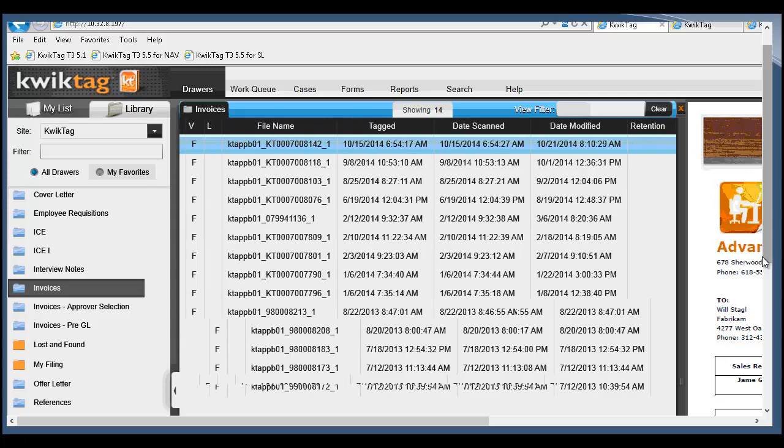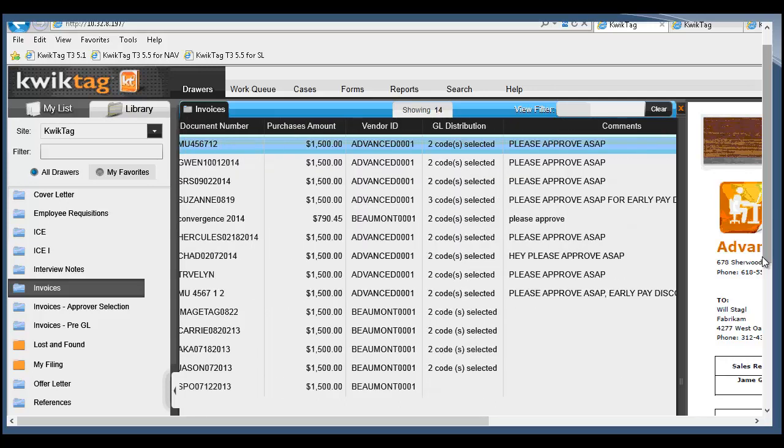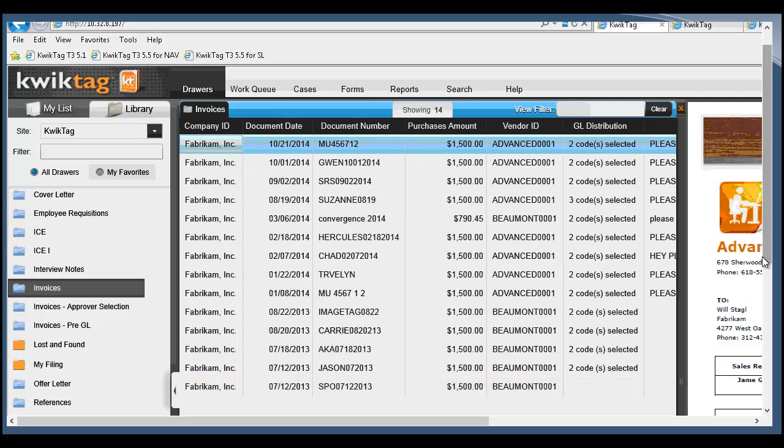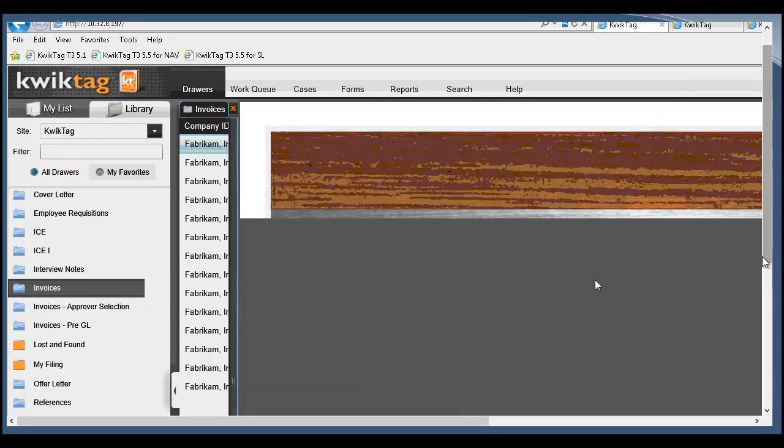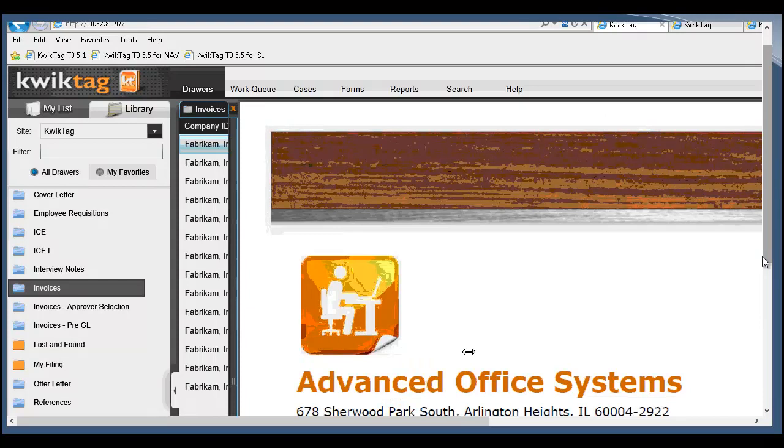Right? And then on the right hand of the screen, I have this native viewer where I have the ability to see the document regardless of what version, what type of document it is. It will be in this right side of the screen in its native form. And this native viewer is expandable, so depending on whether I want to see more image or more data, I can make it bigger or I can make it smaller.